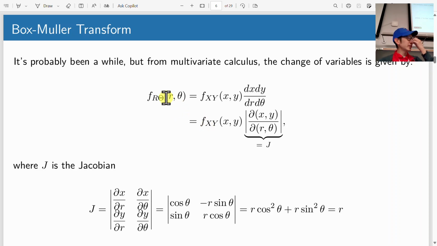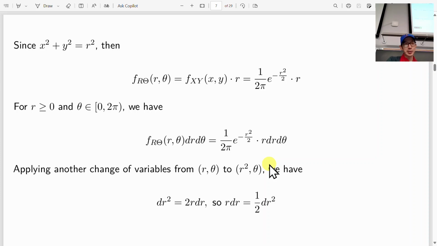Okay, so going from f of x,y into f of r,theta, we're going to have f of r,theta equal to f of x,y, and then this Jacobian is just replaced with r. Okay, so that's what we have. This is just dredging up, what is this, 32B or something? I don't know, something like that. Okay, all right. So we have this.